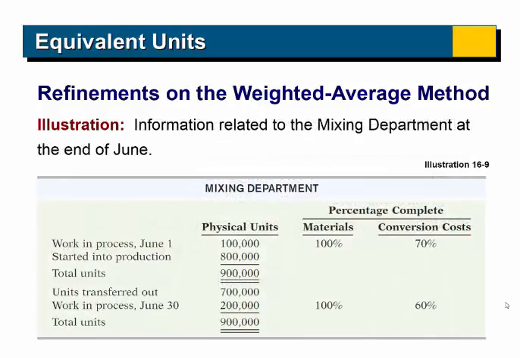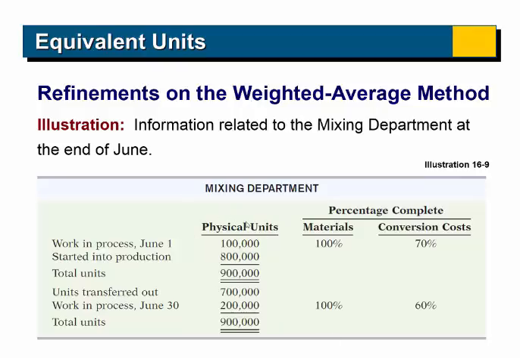Here is the information regarding the mixing department and the number of units that were already in production from the prior period, plus what was started in this period, and then what was finished in this period, and what still remains in work in process in the mixing department. All right, so let's take a look at the data.